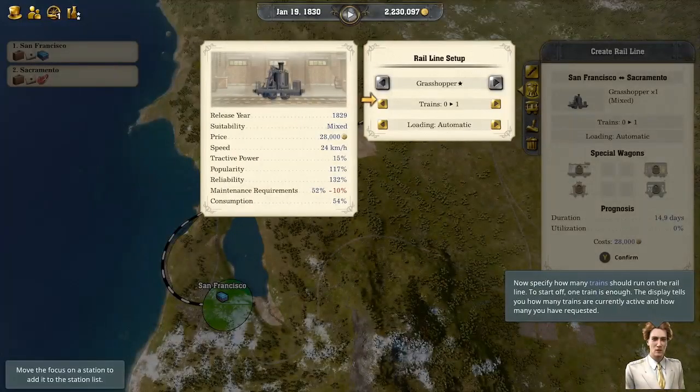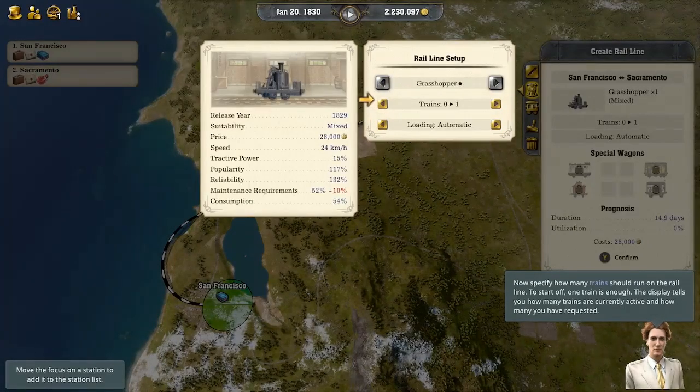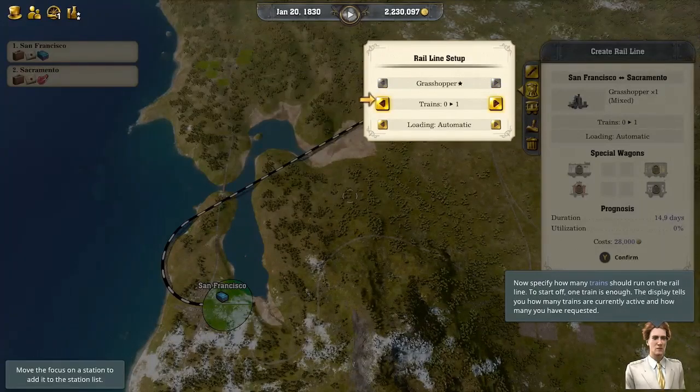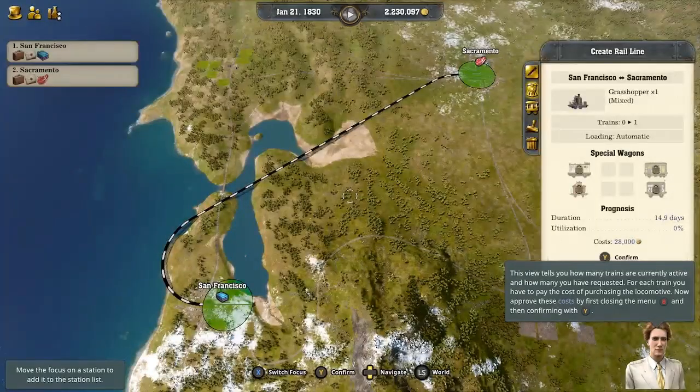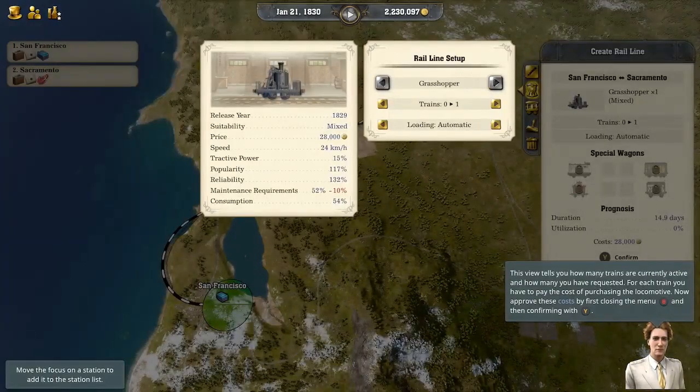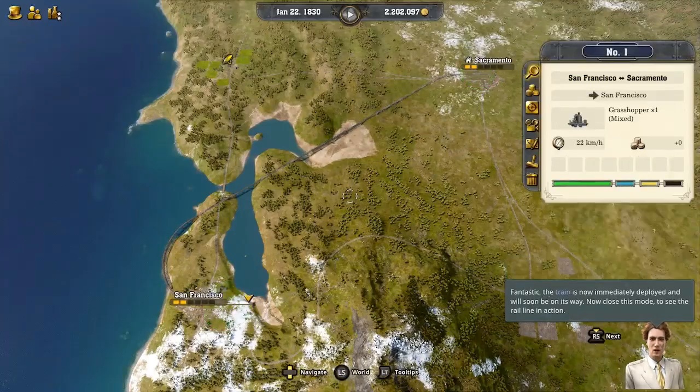Now specify how many trains should run on the rail line. To start off, one train is enough. The display tells you how many trains are currently active and how many you have requested. For each train, you have to pay the cost of purchasing the locomotive. Now confirm this cost. Fantastic! The train is now immediately deployed and will soon be on its way.